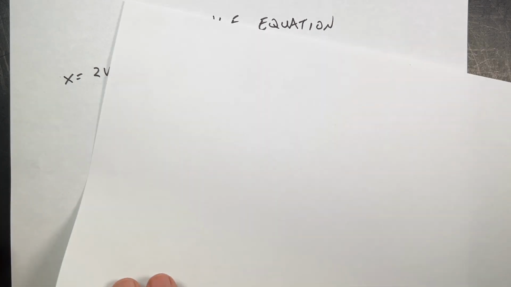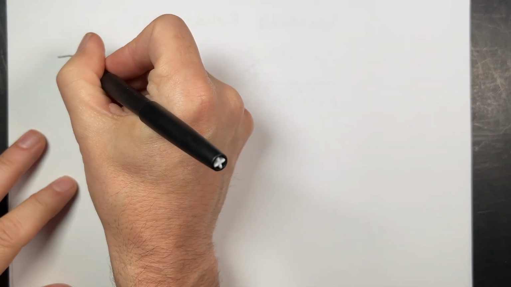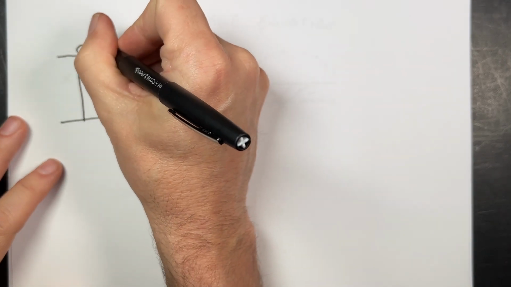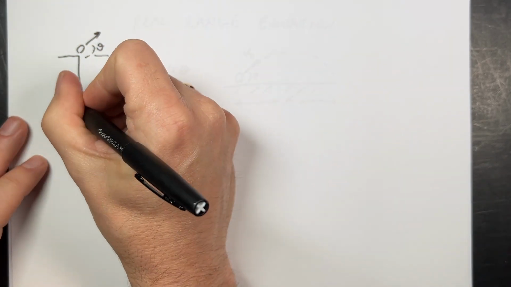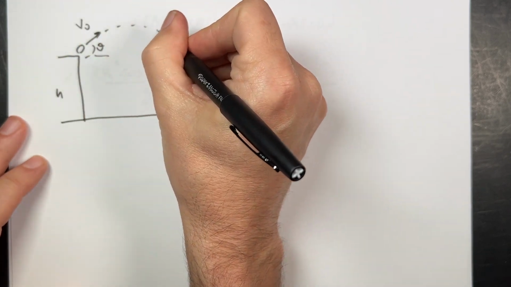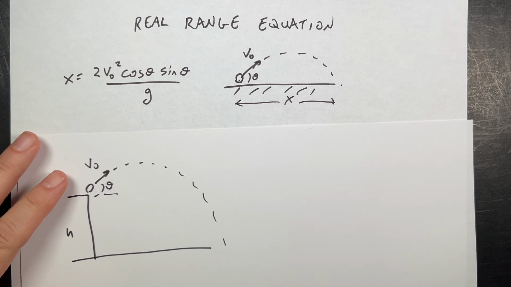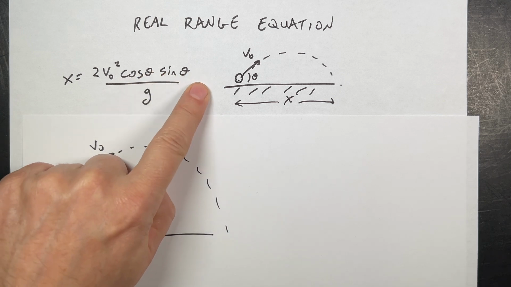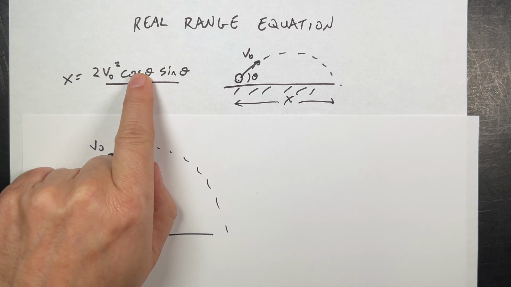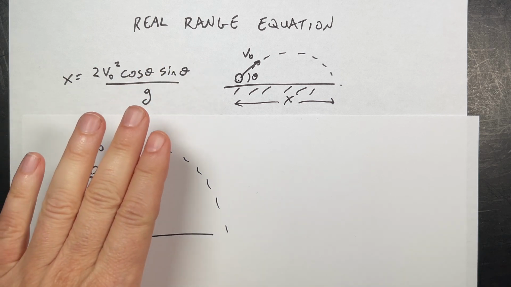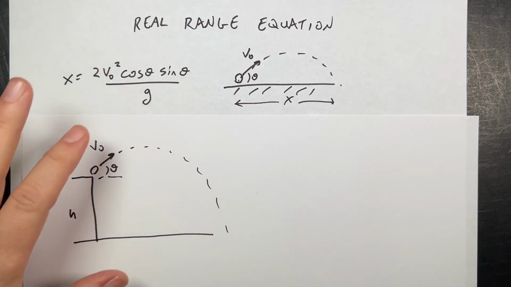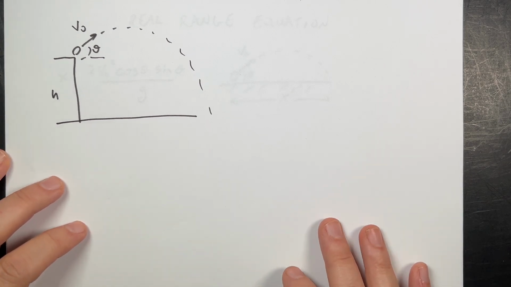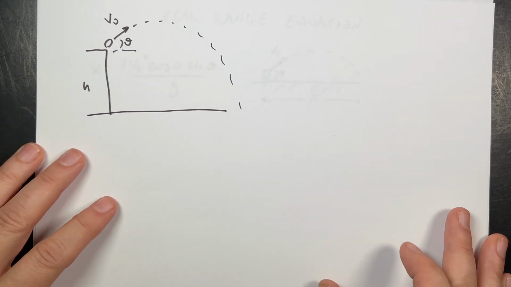So let's say that it launches at some height h, like from the top of a building, at some angle theta, so that's h, this is v0, and it's going to go pew. So over here, you know the maximum angle, what do you want to maximize, cosine theta, sine theta, is when they're both cosine of 45, sine of 45. That's going to give you the greatest term right there. You can see it a little bit better when you put it into sine of 2 theta, but nonetheless, I like this version better. Doesn't use any tricks. But what about over here? What angle should you throw it at to get the maximum range? Is it 45? And the answer is no, it's not 45. Okay, but let's just do it.